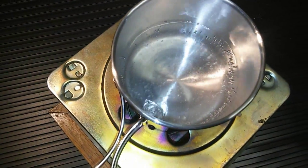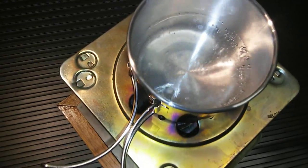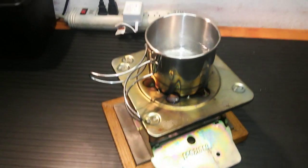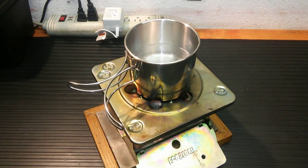That's a pretty good rolling boil from an alcohol stove and a little eco stove holder. But I mean, you could build something to hold the little alcohol stove in there. It doesn't have to be what I've used. But it just goes to show you that with a little tiny alcohol stove like that, you can boil water.